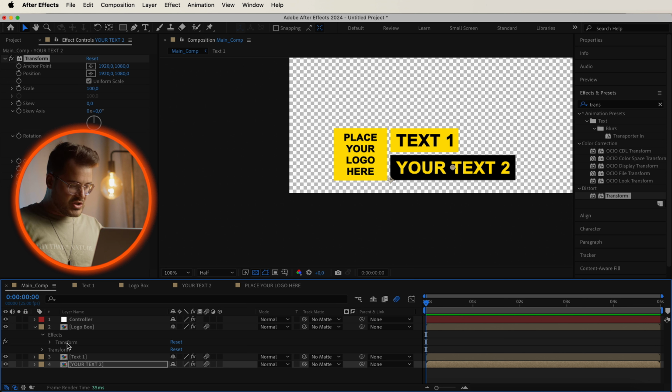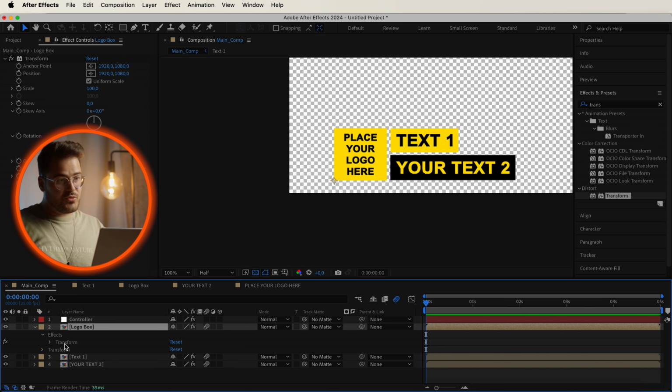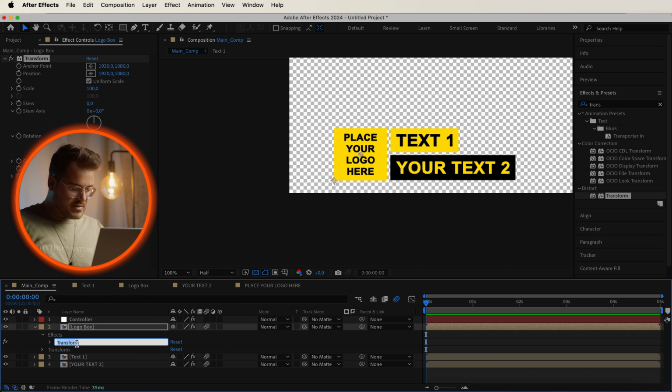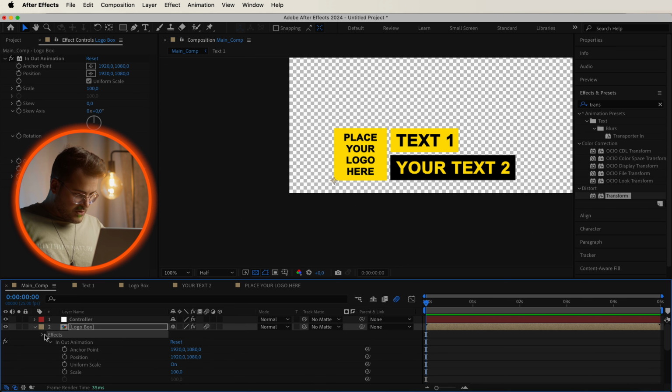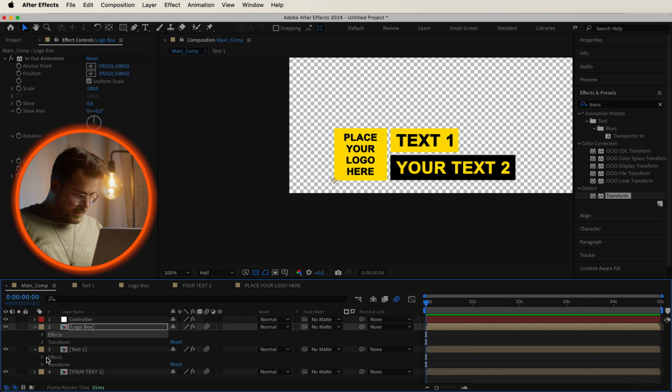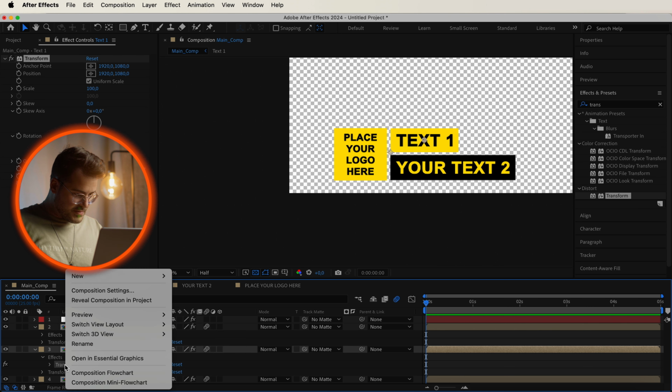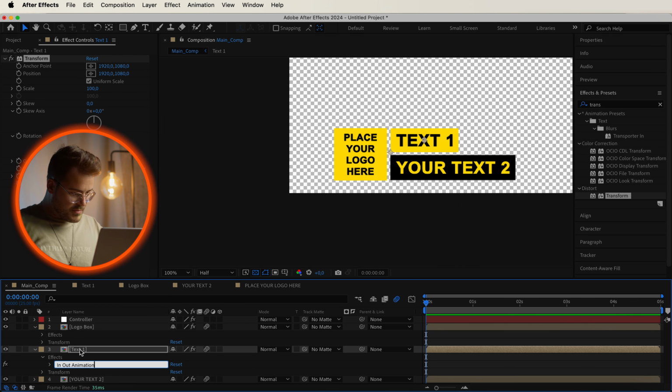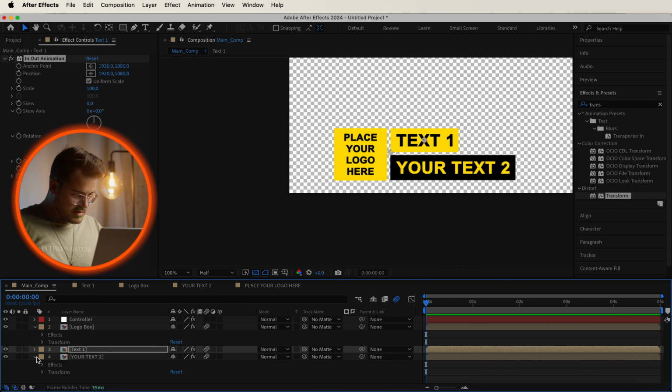We want to change the one that's underneath effects. And to minimize error, let's select it and rename it to in out animation. Copy this and do the same for all the other layers.